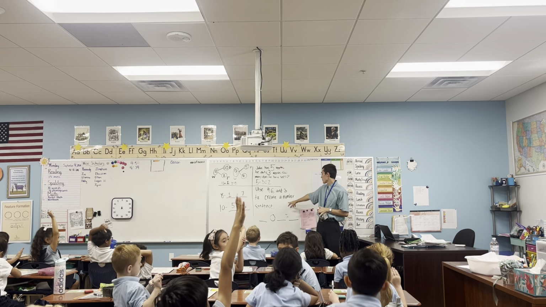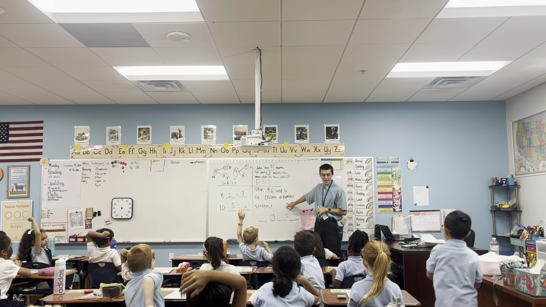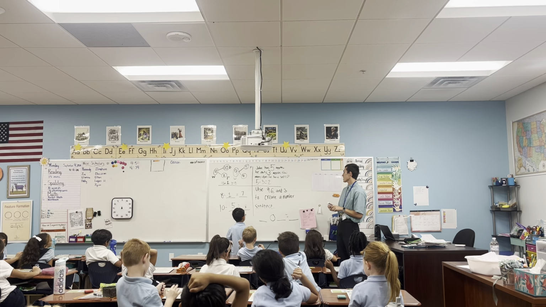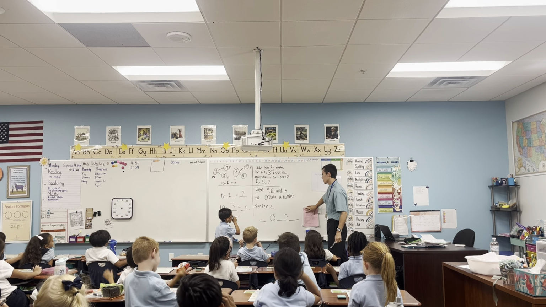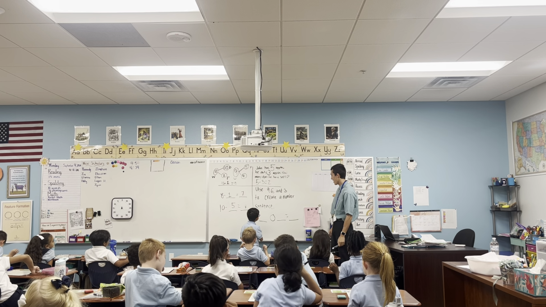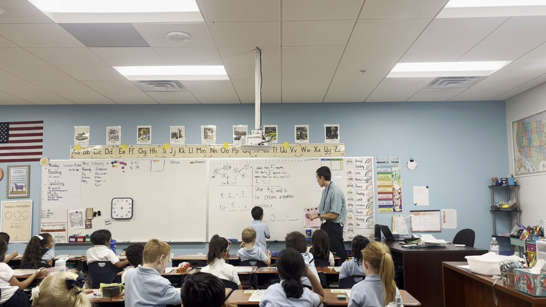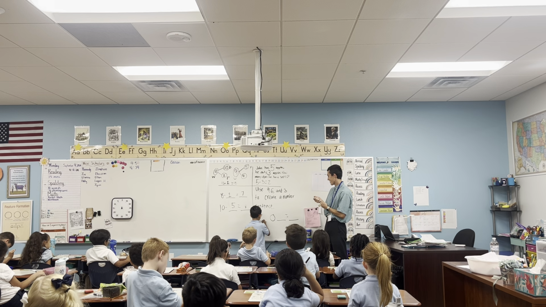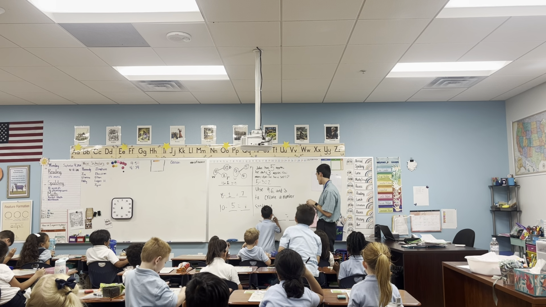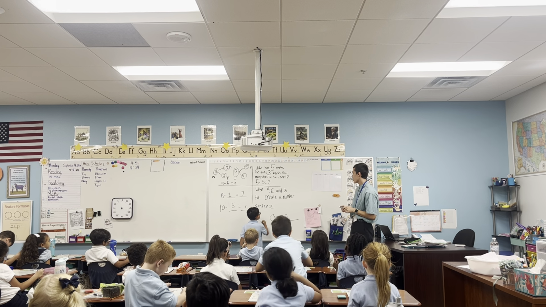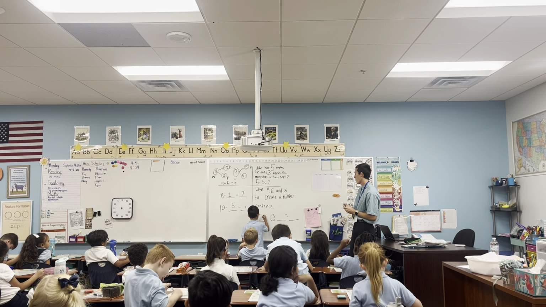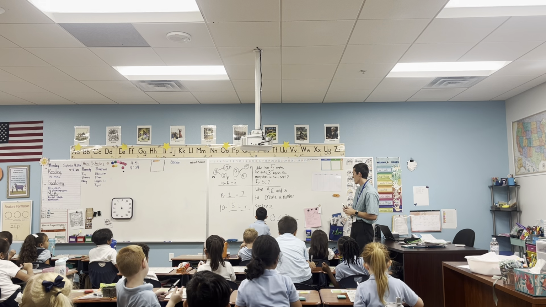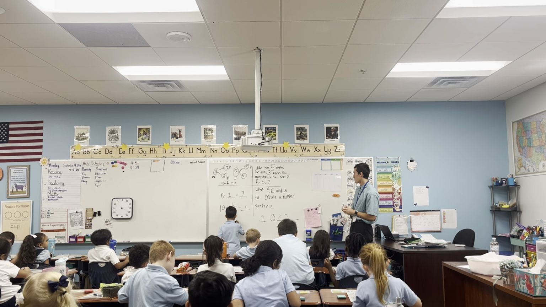Logan, do you want to come up and do this bottom one for us? Yeah? Alright. You're using 9, 6, and 3 to create a number sentence. Can you do that for me? Yep, so it's going to be subtraction. Good job. Our whole is 9. Yep, 9 minus 6. And what's 9 minus 6, Logan?